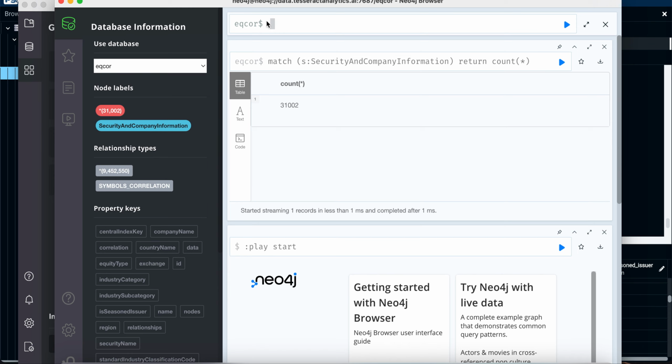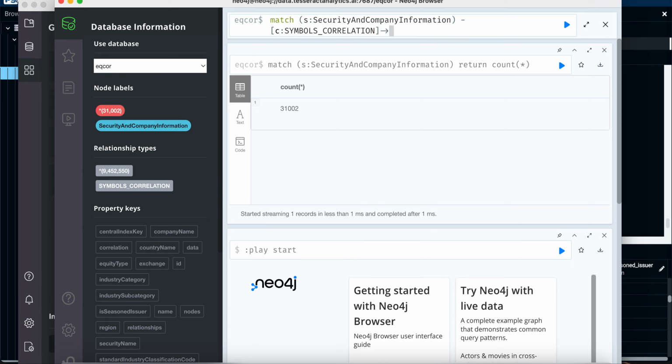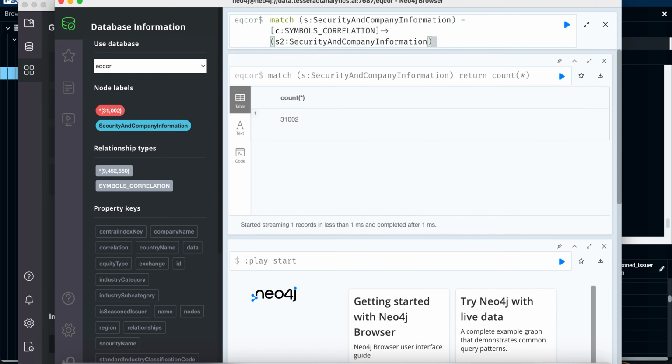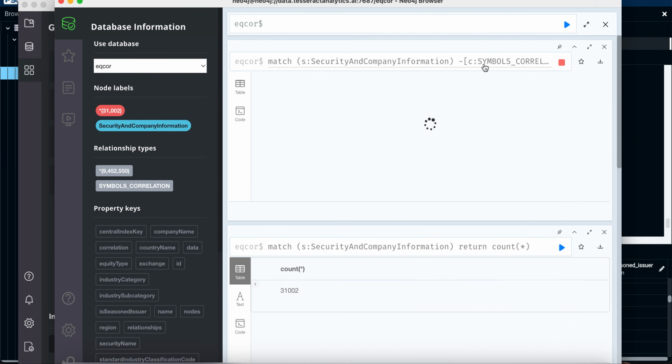If we want to make sure that we imported our correlation data correctly, let's write another query where we have match S1, security and company information, has relationship symbols correlation, to, let's do S2, return count star. Okay, so what I'm saying is give me the total number of relationships that I have between symbols. And so here's the number, 9,452,000.